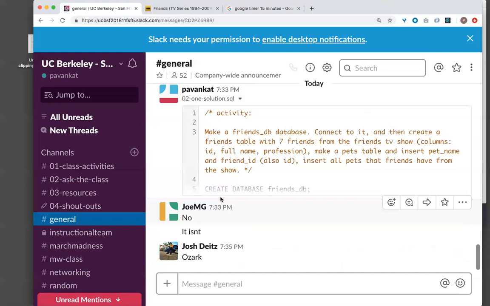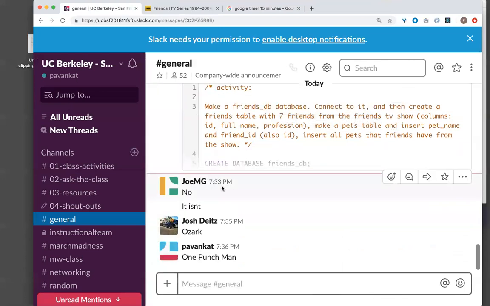Ozark. Seinfeld. Ooh, Big Mouth is a good one. As far as originals go, that is good. If you don't mind subtitles, there's One Punch Man. It's about this superhero that can just beat anyone in one punch, and he's depressed.